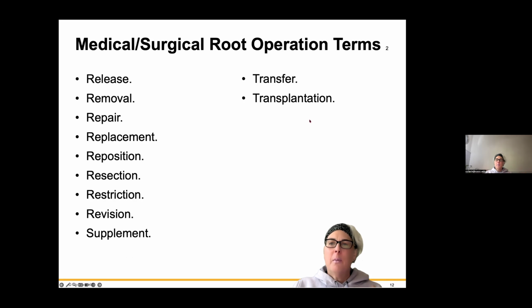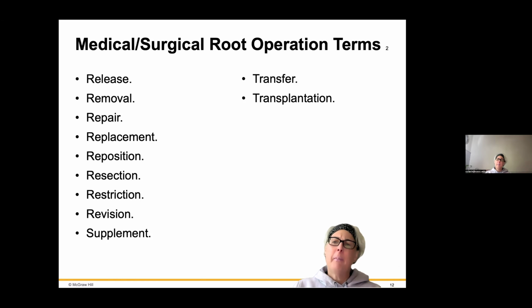And again, once we go through these additional root operation terms: release, removal, repair, replacement. Think of replacement as putting in a device that takes the place of a body part: joint replacement, valve replacement. Reposition. What does reposition mean to you? That's an easy one, because it seems logical.